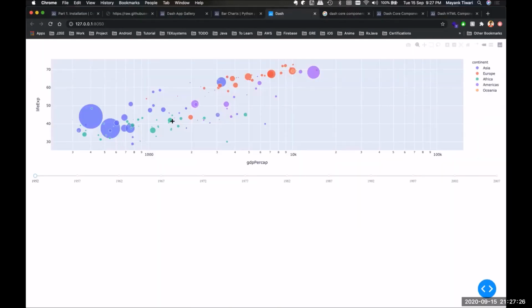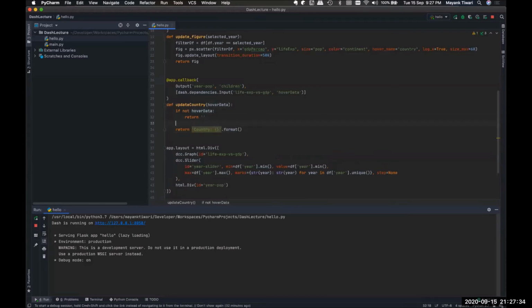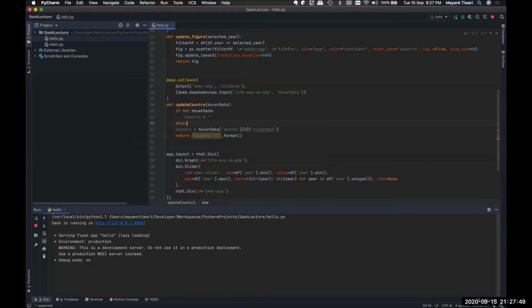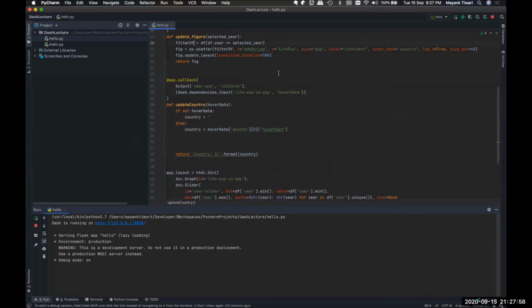Let's see. Yep. So basically we are getting the country name. Now let's put it in a variable so we can filter the data frame like we did last time. In this scenario, let's just initialize it with empty. Now we know that we're going to have to make a chart, so let's use a similar approach. This time, instead of year, I'm going to specify country, and this is going to be this information.